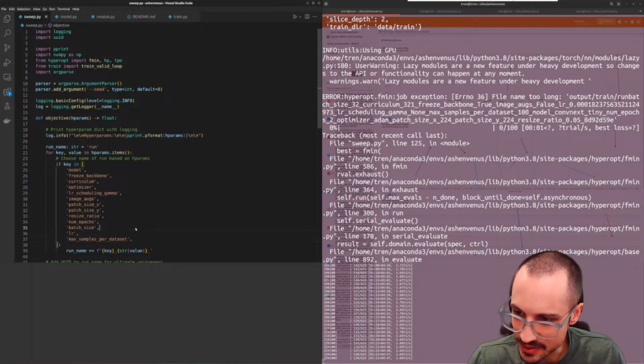Let's get rid of patch size, image og, some epochs.